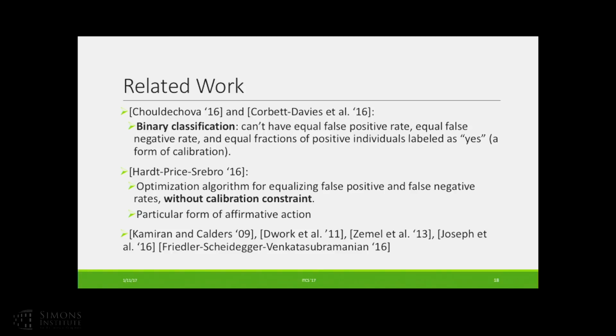And what these two things in conjunction say is that there exists a trade-off between calibration and this affirmative action. So essentially, if I want my false positives and false negatives to be equal, I have to throw away some amount of calibration. And if I require calibration, then I'm essentially banning this affirmative action from being used. And so depending on your application, you may make this trade-off in different ways.